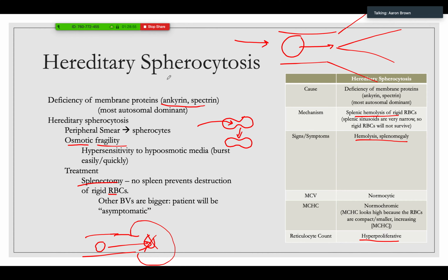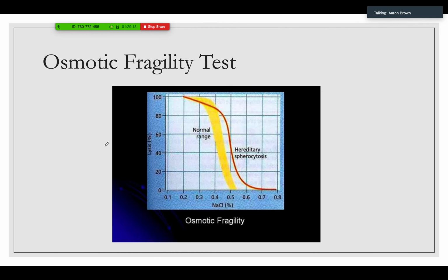If you talk about a spherocyte, so here's our normal spherocyte. It is full. It is taut like a balloon. And then you try and get that spherocyte to take up water, what's going to happen? It's going to pop. It's going to blow up. Yes. Just like in the summer when we throw water balloons at our little brothers. Same thing is going to happen. And so that is what our osmotic fragility test is. And so here's our osmotic fragility test.